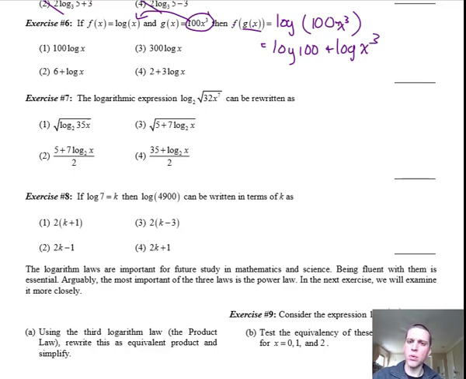I then say, oh, I remember that this had to deal with 100s, 1000s. You could do something with that. So I remember that it's log base 10. When there's nothing there, it's a common logarithm. 10 to what power equals 100? I know this is 2. And then I also remember here that I have an exponent. It can be brought out in front using the power rule. So I'm going to have 2 plus 3 log x. Oh, it's right there, choice 4.